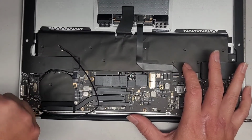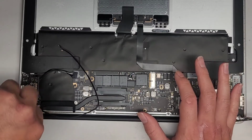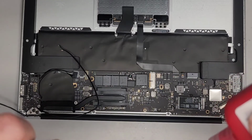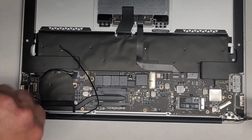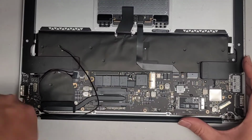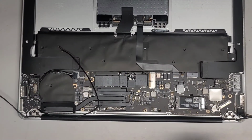Take this one back out. Alright, thread locker back on there. Alright, we're done with the thread locker. Actually clean the tip off so it doesn't get stuff everywhere.